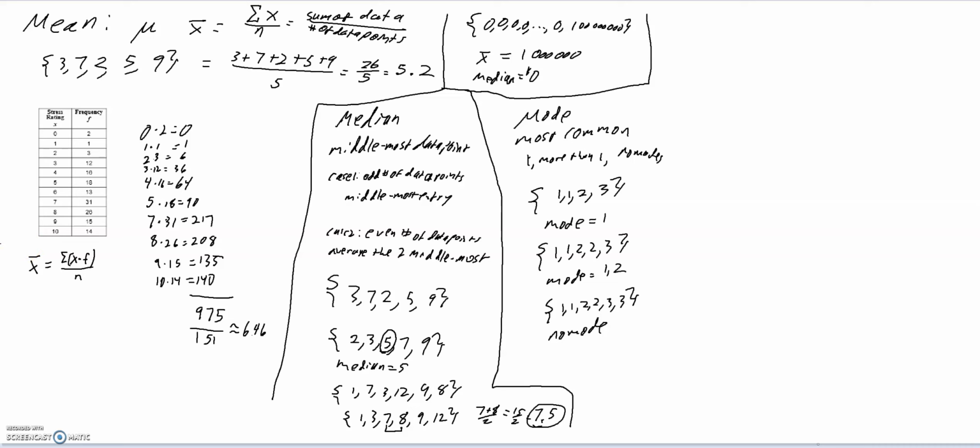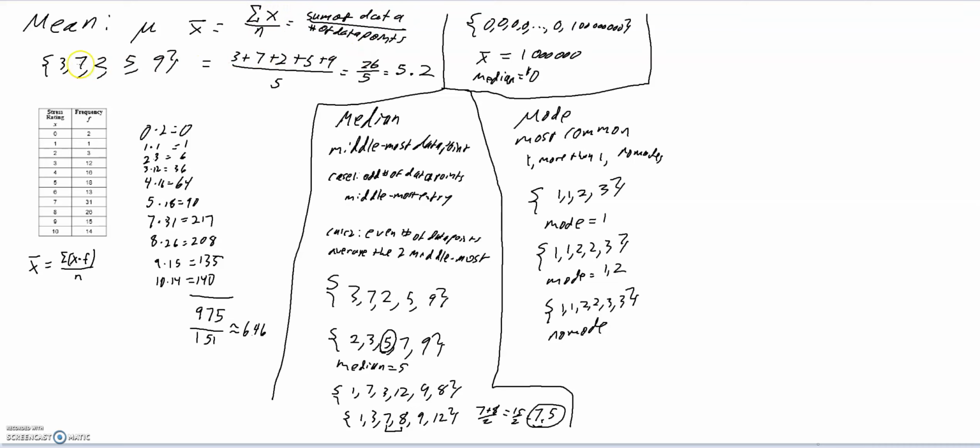So the first thing that we want to talk about is the mean. And the mean of the data set, which is written as mu, the Greek letter, or x bar, is found by, now this fancy little thing here, this is capital Greek sigma. This just means add them up. So the sum of all of our data points over the number of our data points. So the sum divided by the total number.